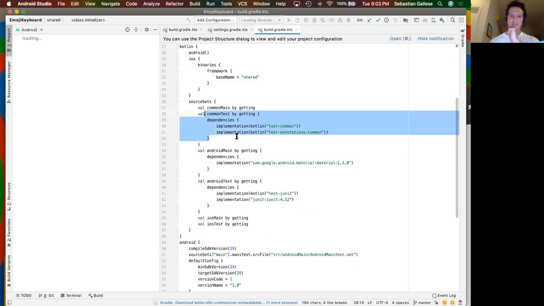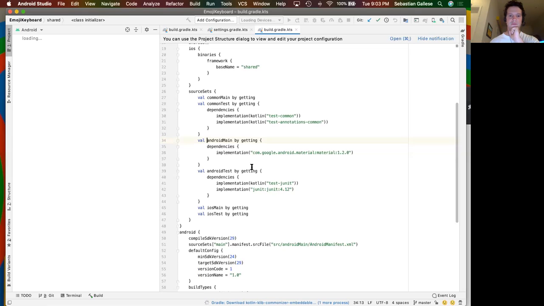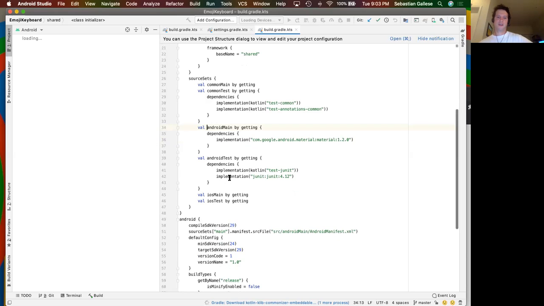Common tests. Android shared dependencies. Okay. So I assume this is platform specific. And then maybe these are overridden.